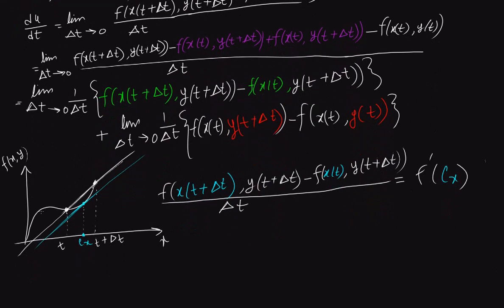The function f of x, y looks like this from the perspective of x, ignoring y. Between t and t plus del t there will be a point where the function has a slope which is equal to the slope of these two points, which is called the Mean Value Theorem.